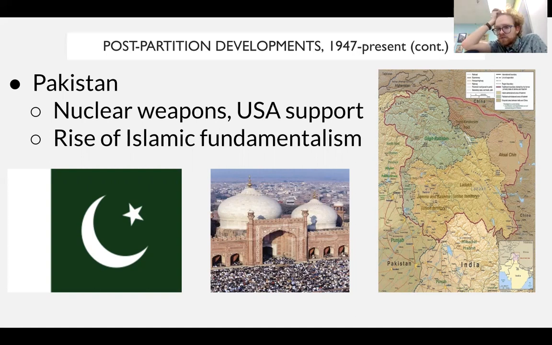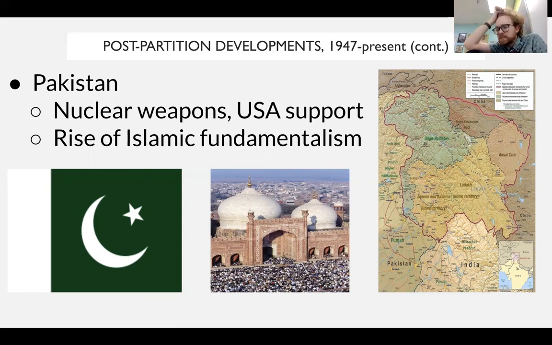It's largely hostile to communism. Guess who that's good for? The United States. Pakistan is going to develop a nuclear weapons program during this time. India, in response, will also develop a nuclear weapons program. So there's kind of, even to this day, a bit of a Cold War between Pakistan and India. There's tensions over Kashmir. Who controls this piece of territory? Is it India? Is it Pakistan? And to make things even more complicated, is it China?